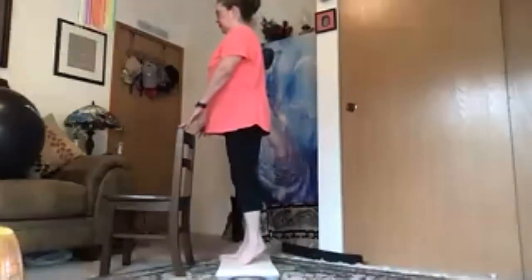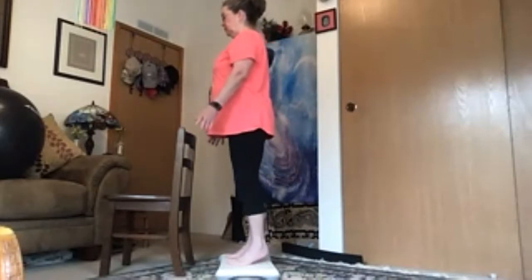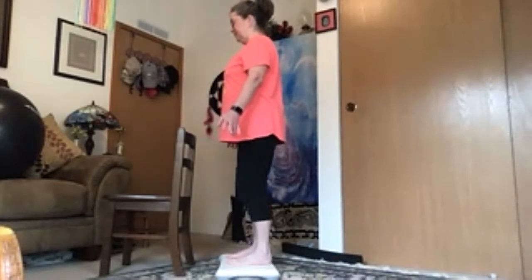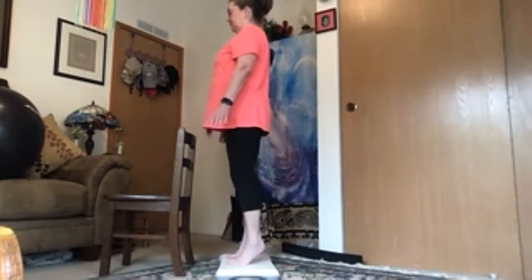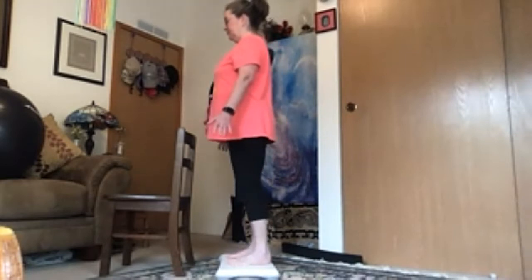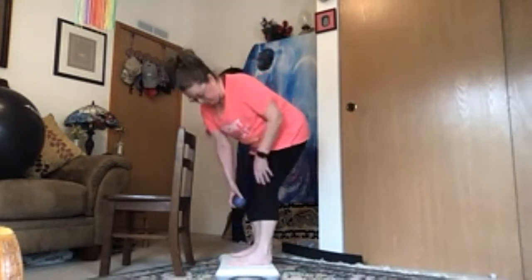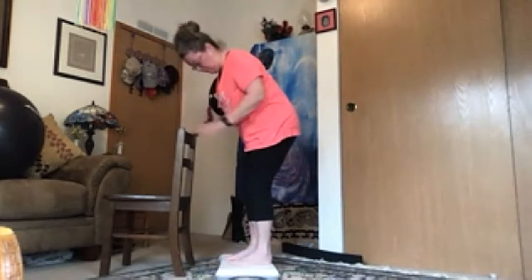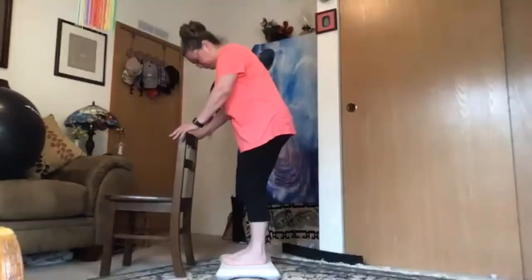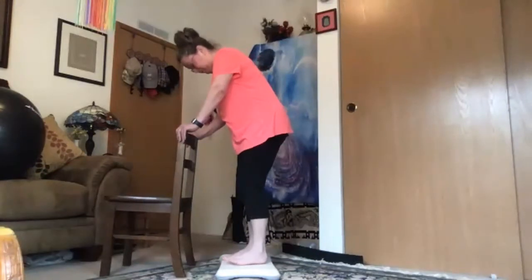So up and down, you can do it with your hands on the chair or not, but you need the chair just in case, because in a way, this is a balancing exercise. And now add a therapy ball. Place the therapy ball as far back as you can between your ankles and on the floor, so it's not up higher than that. It's like right there. Yeah, right there.